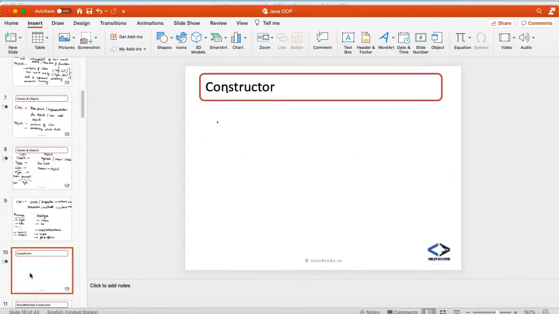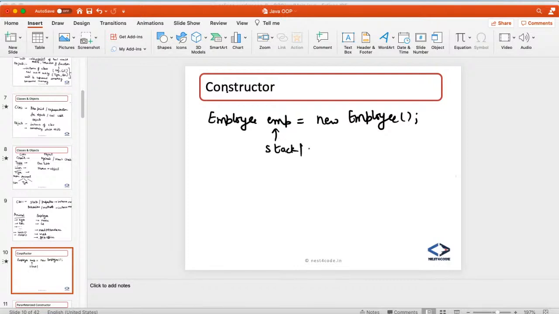I hope you understood. But now the construction part, I will explain to you guys. So what we did here, we said Employee emp equal to new Employee. The people who already know Java or the basics, can you tell me where this variable will be stored? Will it be stored on stack or heap? I think in the last fundamentals we covered this part too. So where do you think it will be stored? What do you think, guys? I'm just waiting for you.